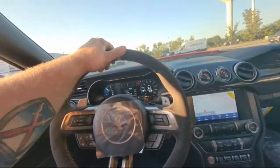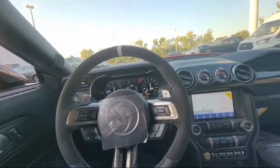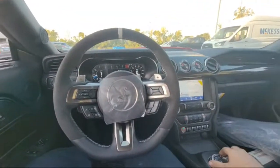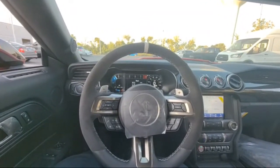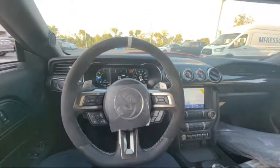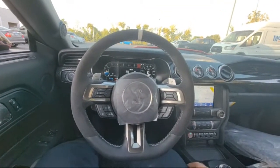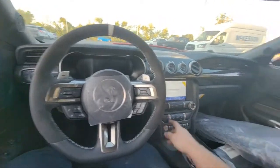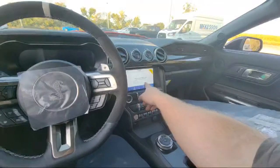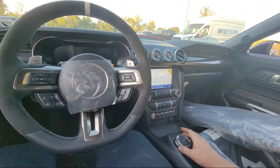No, this is still in transport mode. Yeah, this thing is still in transport mode. I'm trying to figure out why the power's not there. It's got to still be in transport mode, because I had that matted all the way to the floor and it didn't go anywhere. So there's got to be something going on here. I mean, yeah, see, vehicle transport mode active. I knew it. I knew they didn't take it out of transport mode. That's what I just told them.